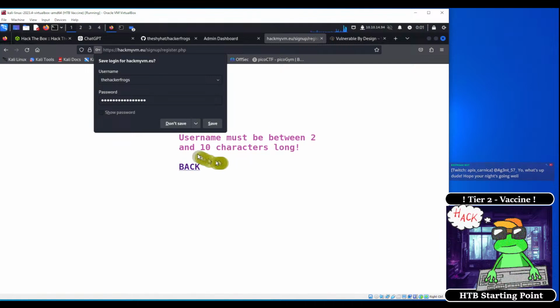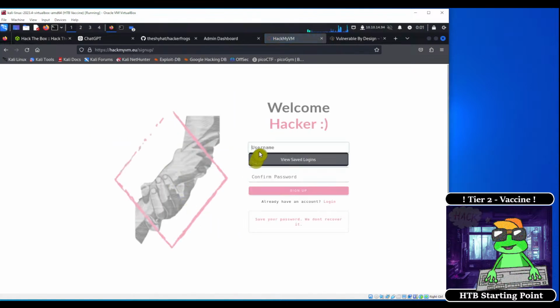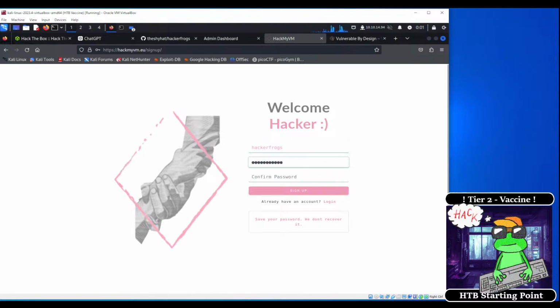Between 2 and 10 characters long, really? Okay, let's try this again. I'm gonna create an account called HackerFrogs, and then I'm going to copy my password again, and I'm going to sign up.